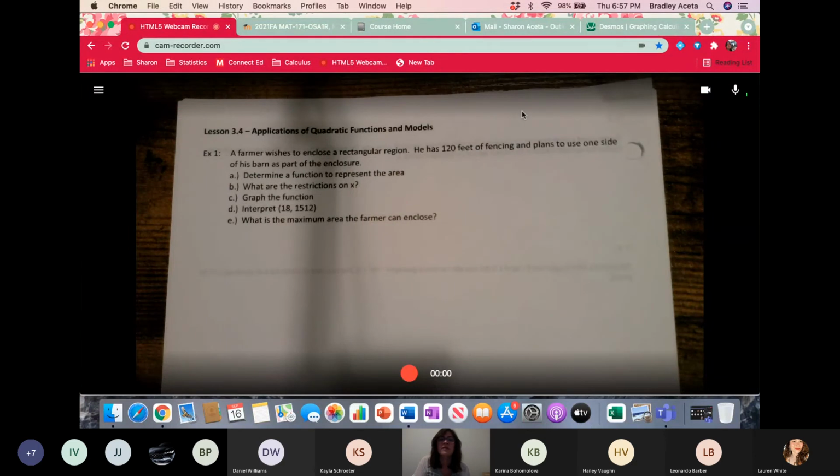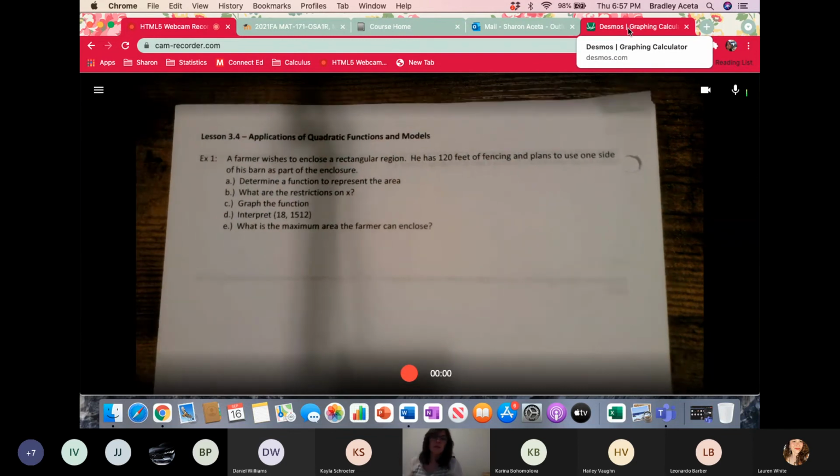Especially for the things that we're going to do right now, the graphing calculator just zooms in so nicely for us. Hopefully I can make it work. So bear with me as I too am new to Desmos, but I will show you how much I love it in a moment. Okay, so this is an easier one.